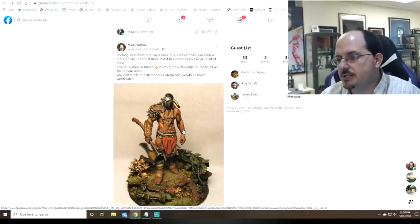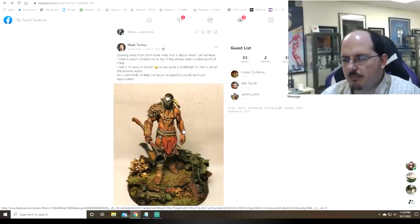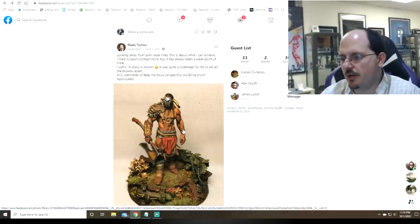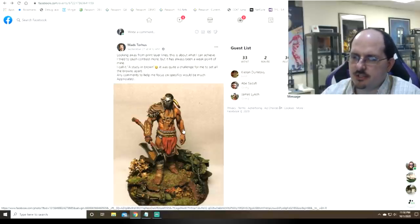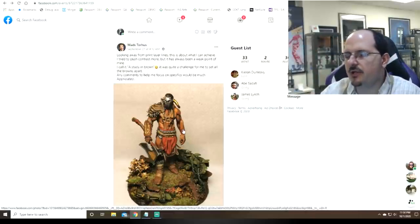Overall, I think it looks nice. But yes, we need more separation of elements through contrast, right? So the parts that aren't in brown should really be popping out. We should be having more dark lines between it. The skin needs to come up to a higher highlight in places where it'd really be reflecting to make it pop out. The leather needs hard edges and scratches and wear and texture, and edges that are catching the light in a way, and scratches that have caught the light. The hair needs a halo of light, that kind of thing.